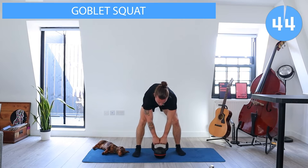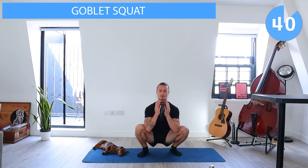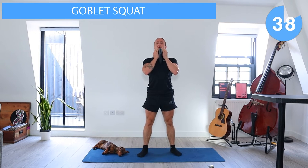As you can see me demonstrating here, start with the swing and catch the kettlebell at the top of the swing to start your goblet squat. Take extra rests in this one if needed.